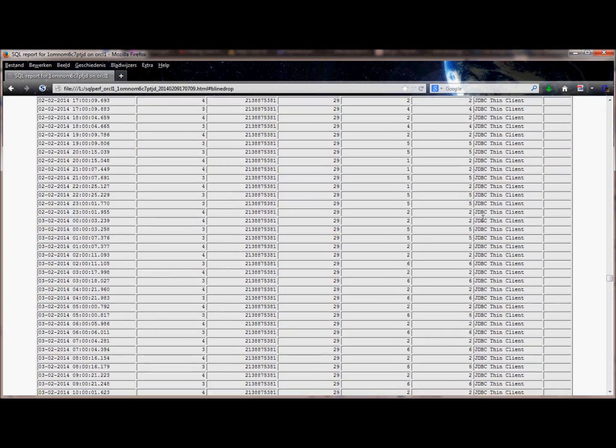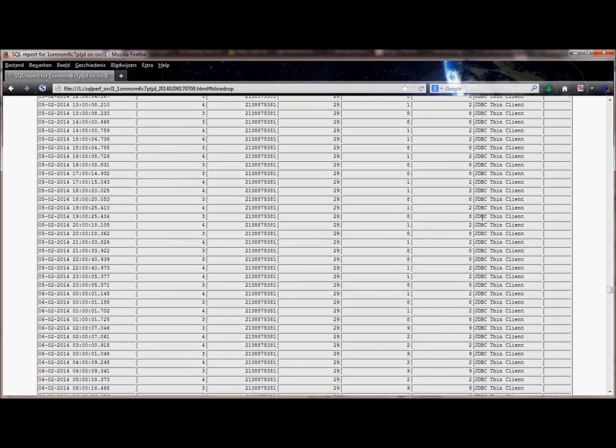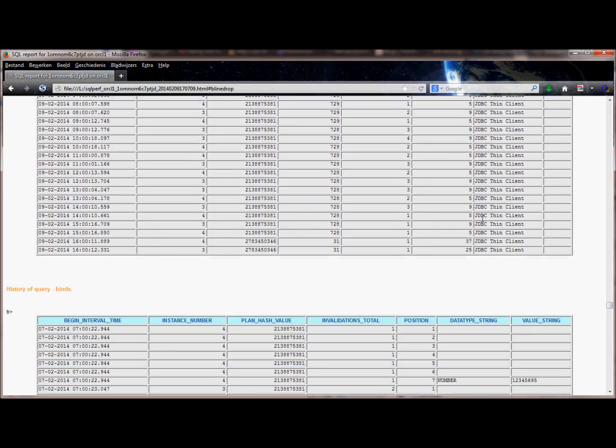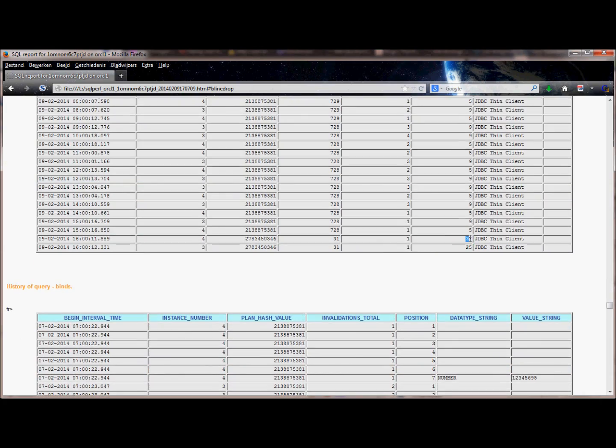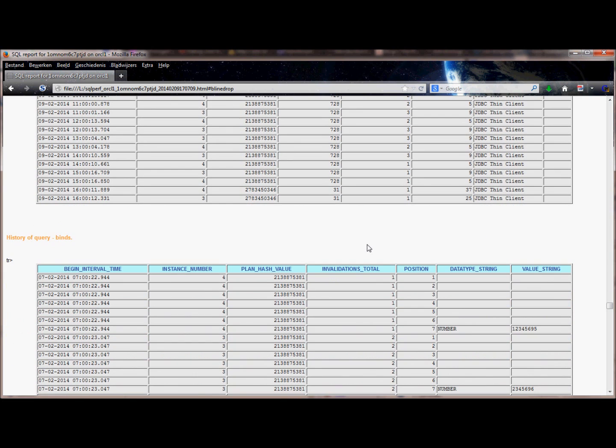Okay, running along, and for example, this is interesting. This last hour, suddenly there were 37 different versions running. Oh, that's odd. But also the optimizer cost was much lower here than it was here. So yeah, what was happening? I want to find that out.